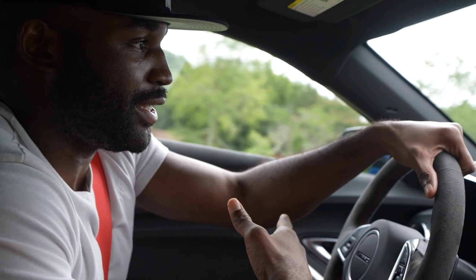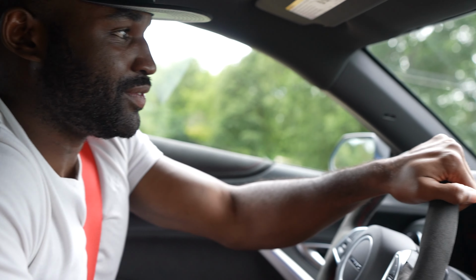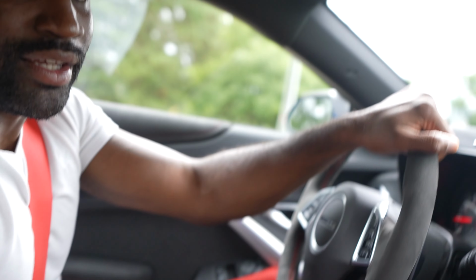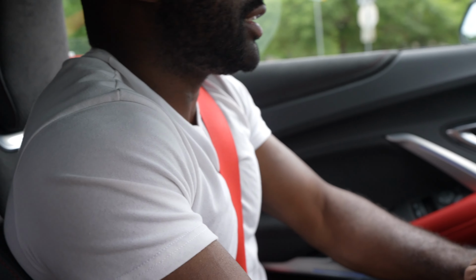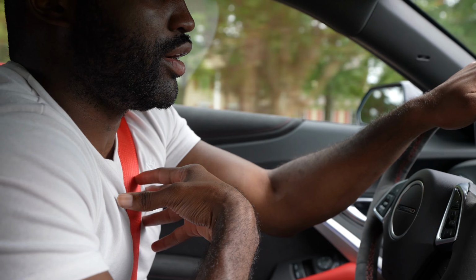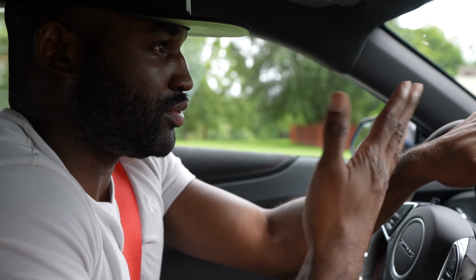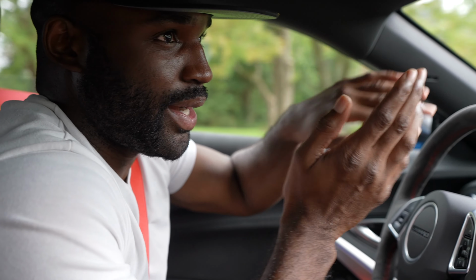With that being said, I want to get a few pulls for you guys with this car so you can see why I went with the ZL1 1LE. And honestly, the total for this vehicle per month, with gas, insurance, and all that stuff included, from what I'm paying right now, is probably going to run you around $1,800 to $2,000 a month. So you got to keep that space. If you keep $2,000 a month away, you'll be good. So let's go ahead and get these pulls. Let's go.